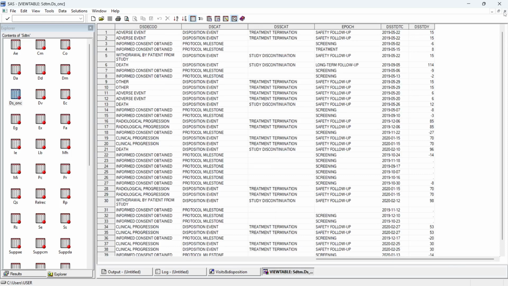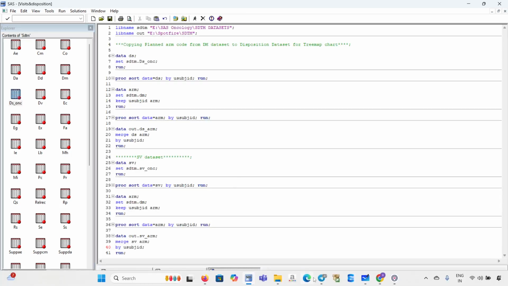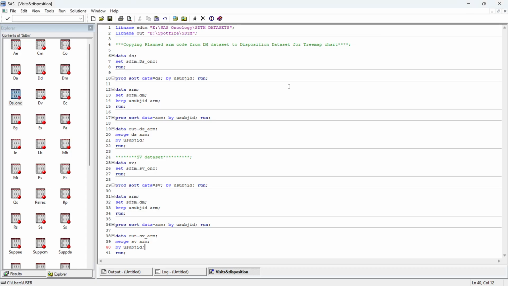I need this variable to create these charts by distribution by the treatment groups. So I took the arm from the DM part and combined them by merging both. I keep it in this folder as DS arm.